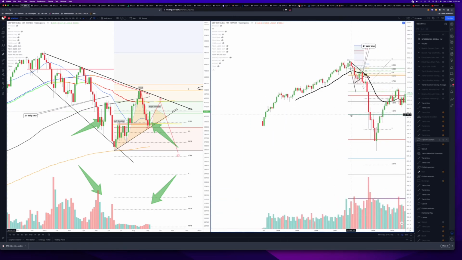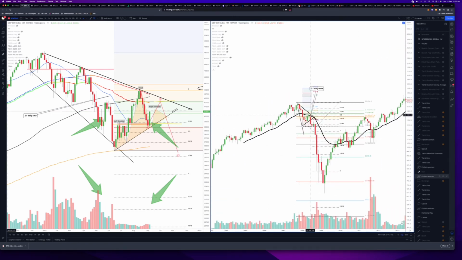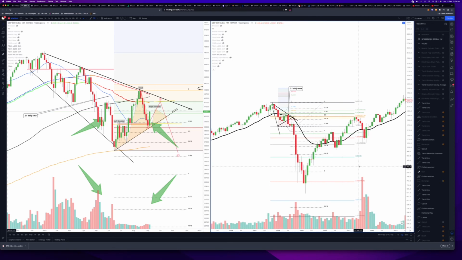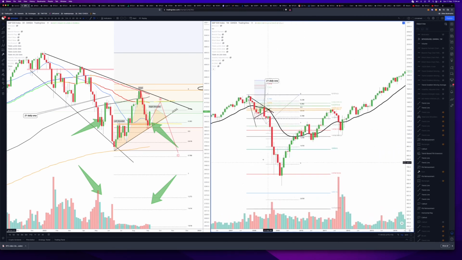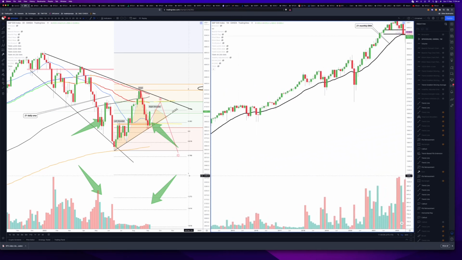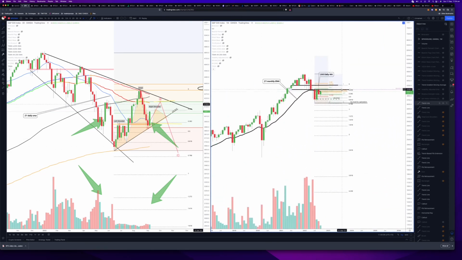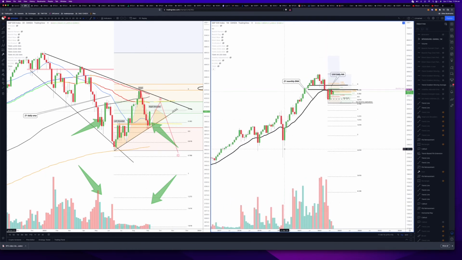Historically, whenever we close below the monthly 21 month average, so if we get just above, but that one didn't quite close, and then we get a rejection like that, or smaller, we are going to go deep. I'm not saying it's going to go that deep, but I'm saying we're going to have a deeper pullback. And with high interest rates and high inflation rates and recession and all the other stuff that's going on in the world, I wouldn't be surprised if we get another black swan event. So we just got to be mindful of this on the big picture. And the Fed's got a hard task in hand. So I'm going to leave it at that, guys.